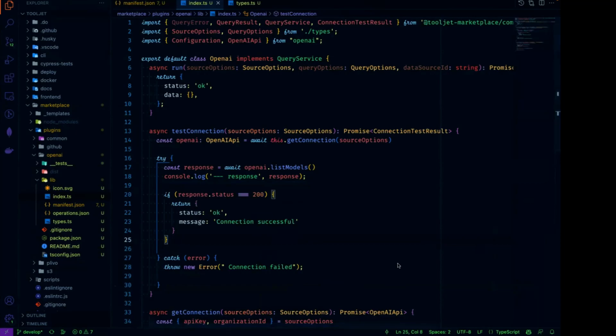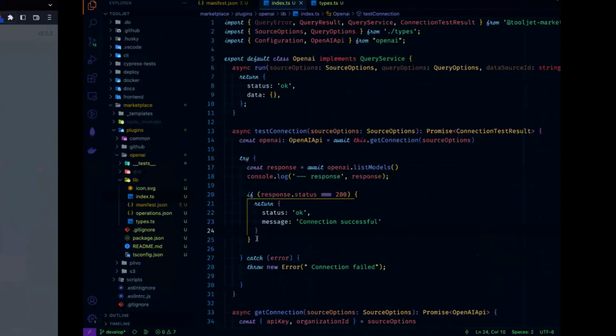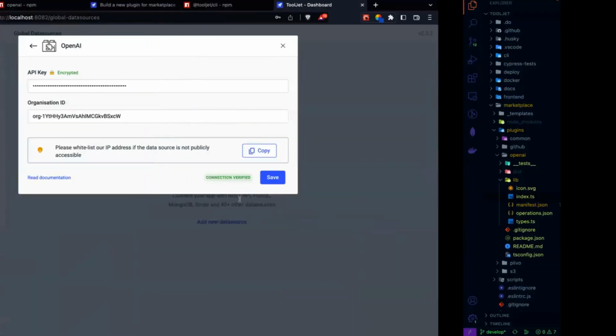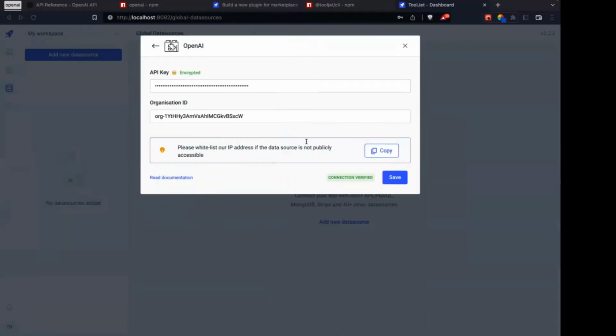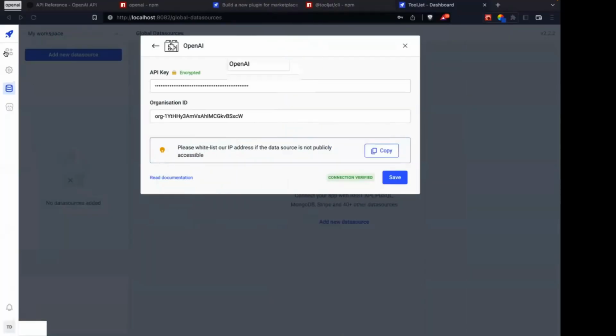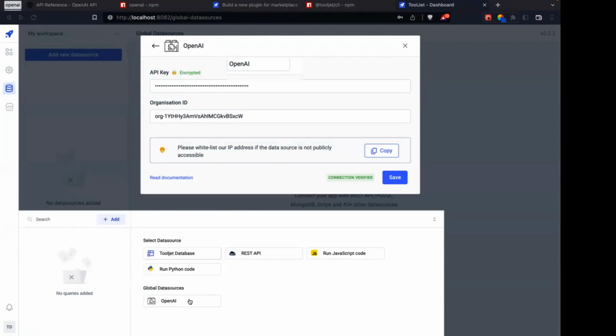It's kind of annoying. Can we just hide this somewhere? Oh, yeah. Thanks. Okay. So, we have actually built out a function which gets and checks the connection and saves our connection as the client. And we hit the save. And now we can access and build queries on top of the data source. Now you can see an OpenAI data source will be available in our query manager.